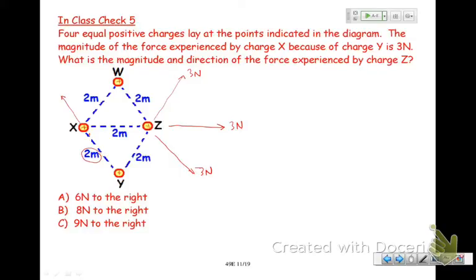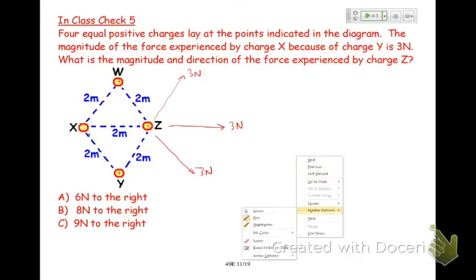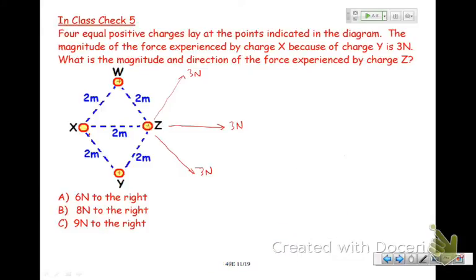So again, it's pretty straightforward once you realize what they're telling you. Now it asks for the magnitude, that's the size, and the direction. So the logical thing to do, if I can change the color of my pen, would be really nice. Let's try it. Can I change the color of my pen? Yes. Let's go to ink color, a nice green. This is now vectors. Let's break this up into an X component and a Y component.